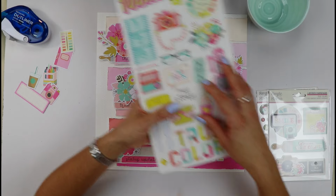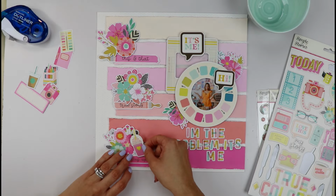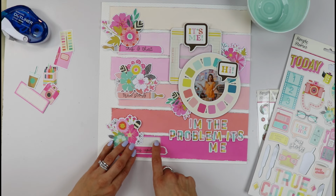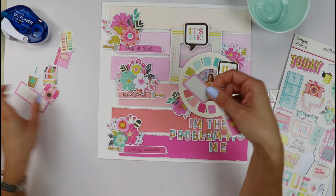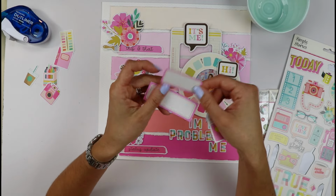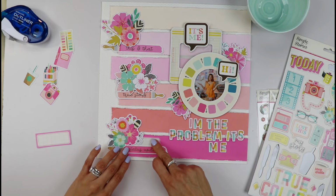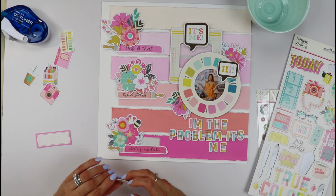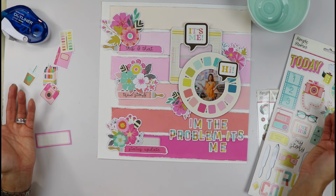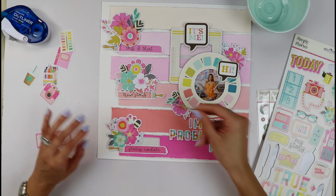Okay, and now we can keep working on our layout. I love the little Frappuccino cup there. This little tag here comes from the journaling ephemera pack. And this one I cut from the pattern paper. So I was thinking I could add my journaling. It's gonna be something short and sweet. Like, I have a problem. I love patterned paper. I love stickers, and I'm proud of that. And I'm happy because it brings me so much joy, right?